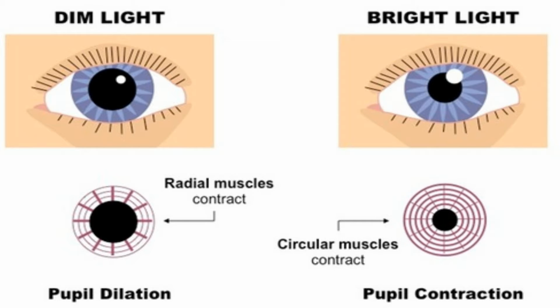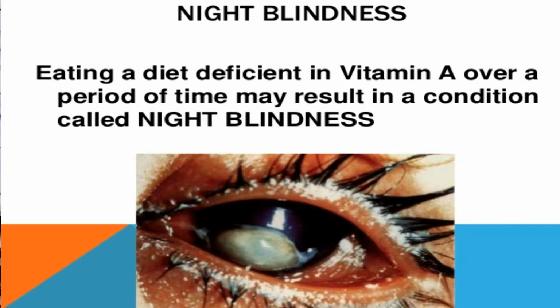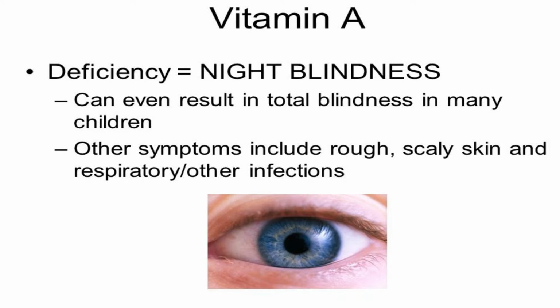Well, in bright light all the visual purple is bleached, and when a person enters a dark place from a bright one, he may not be able to distinguish the objects around. This is because it takes a while for the visual purple to be formed again in the rods, okay? The formation of visual purple requires vitamin A. That means a person deficient in this vitamin A may be unable to see in dim light, and this is said to be night blindness, okay?